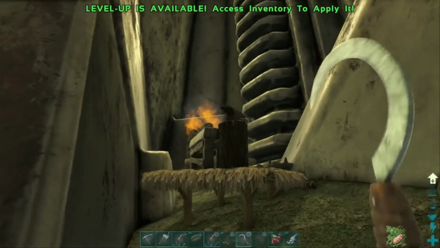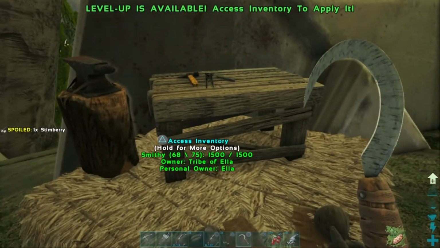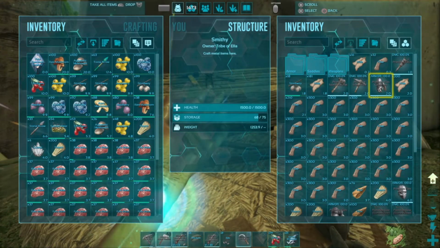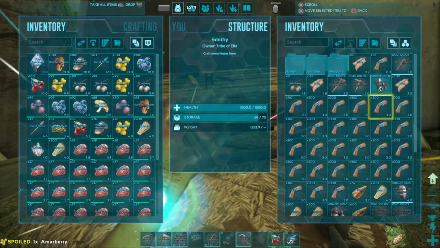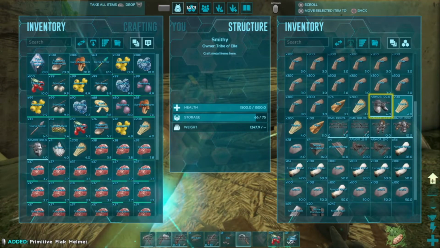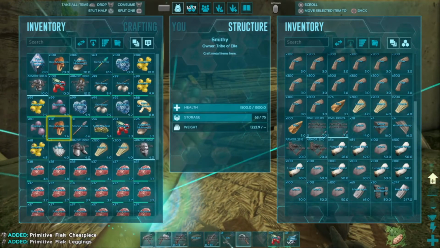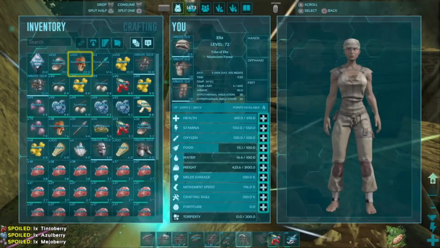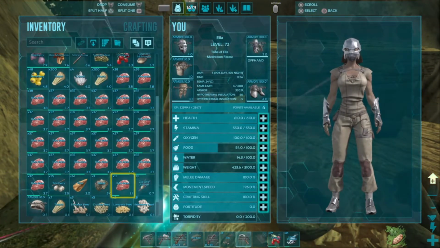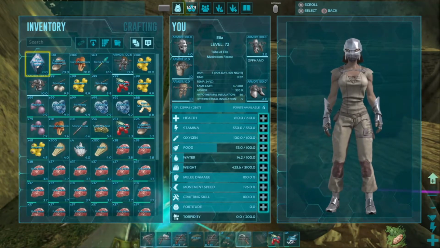Okay, so we are back now. I've cleaned the forges out. I have made some metal flak armor. So I'm going to equip that now. We're getting ready for our journey into Blue Zone and your introduction to Ziplines. So, real quick, I'll equip these armor. Where's the others? There we go.